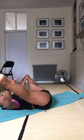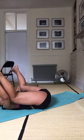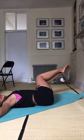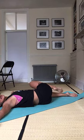If it's really, really awkward for you, go to happy baby. So you bend the knees into your armpits and hold on to your feet. And then slowly bringing the legs in together, bend the knees at the hip, above the hip, and go over to the other side. Again, slow, slow. So maybe dropping one leg first then the other, minding your back.